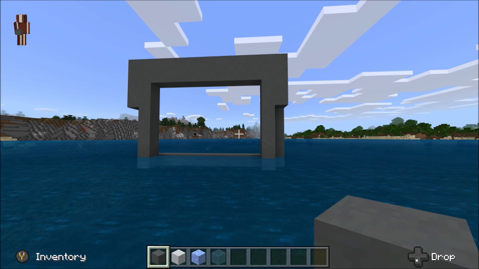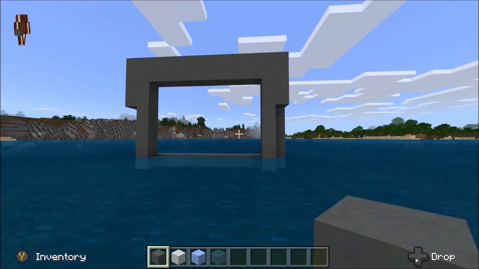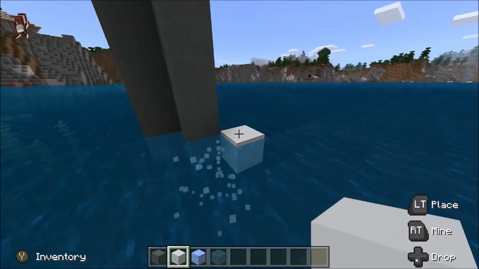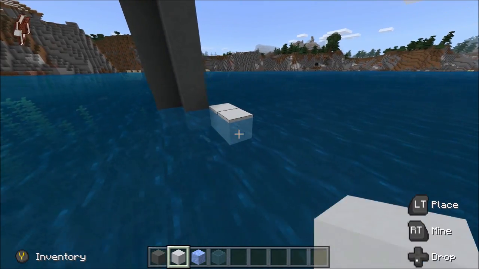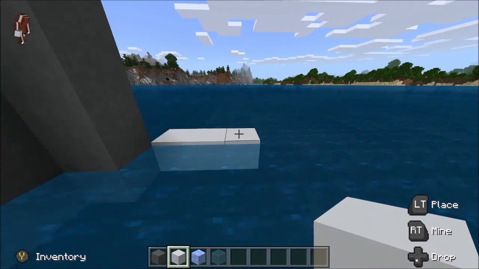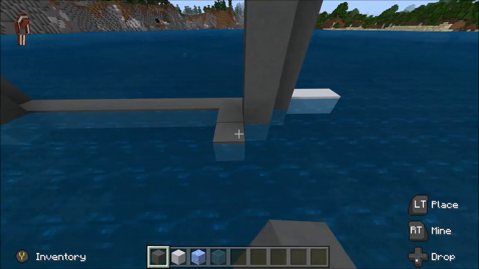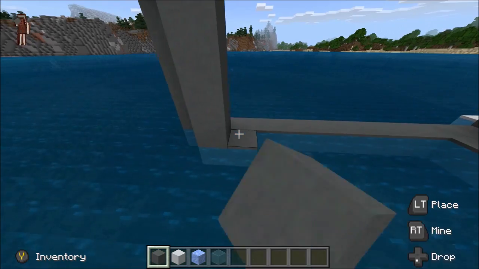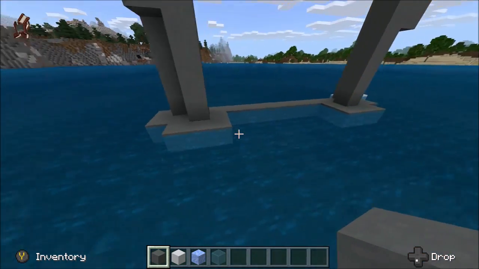So then we're going to start building the circle. I'm not going to build it up yet, we're just going to build the kind of outline of the circle. So we're going to go another diagonal, but instead with white concrete. And we want this to be 3 long. And then, by the way, here you can go out and kind of just build around this bit. So we'll just do that quickly. There you go, that's good.